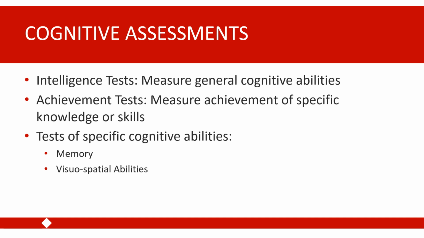And we also have assessments that can evaluate things like executive functioning, so the ability to plan ahead, and assessments of executive functioning can also assess things like impulse control. So is an individual able to inhibit responses appropriately? So not every assessment will include all of these tests of cognitive abilities, but depending upon the reason that a person is being assessed, it may be valuable to include some of these cognitive assessments in order to provide information about that individual's experiences and important elements of their experience related to their cognitive functioning.